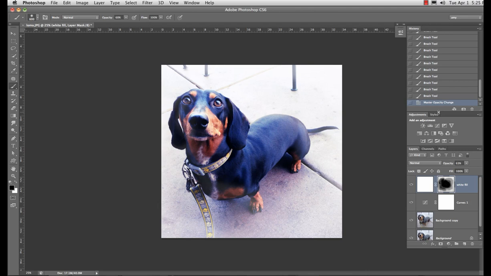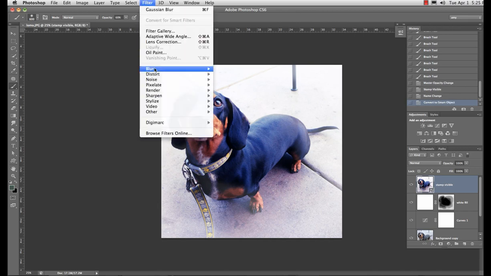All right. Now we need to convert it for smart filters. We need a stamp visible layer, Shift Command Option E, stamp visible. Then filter, convert for smart filters, and let's go to filter, blur, and we're going to add a little bit of a motion blur.